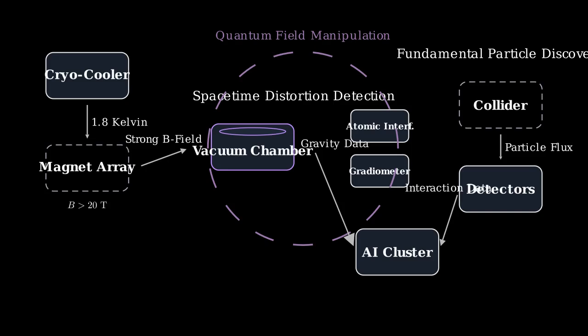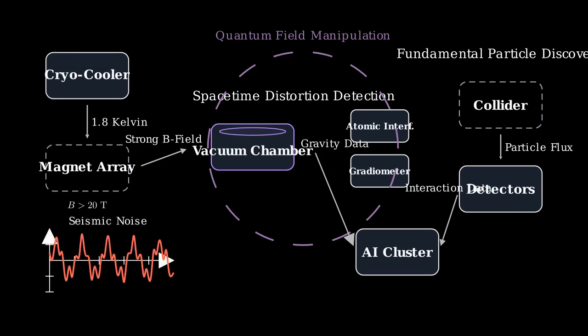When the magnets are engaged, the atomic sensors begin reporting data. We look for a continuous flow of information where results from the vacuum chamber and the particle detectors align, moving us closer to a confirmed discovery. When these two independent data streams produce a matching result, we have a coincident signal. This is the gold standard of experimental physics, suggesting that we have truly observed a new gravitational effect. However, the real world is messy.